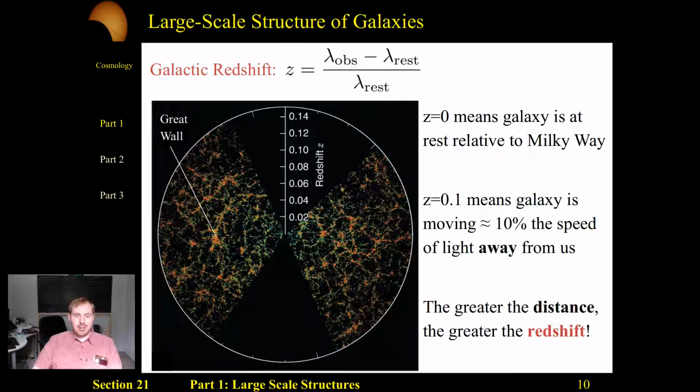So you'll notice as you get further and further away in the cosmos, things are getting more and more redshifted. The further away it is, the greater the redshift, the faster the universe is expanding away from us. This is a key theme that we're going to keep coming back to in this section and the next one. The fact that as you increase the distance, the redshift is also increasing. The further away something is from us, the faster it is going away from us. The universe is expanding outwards and faster.